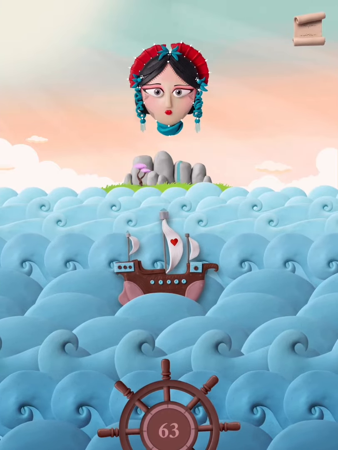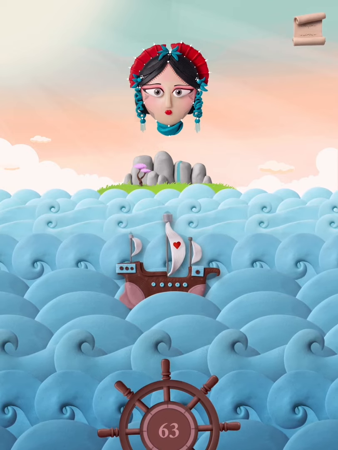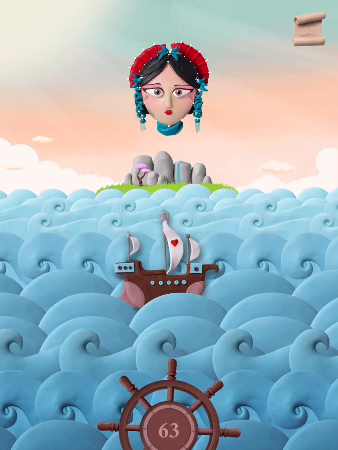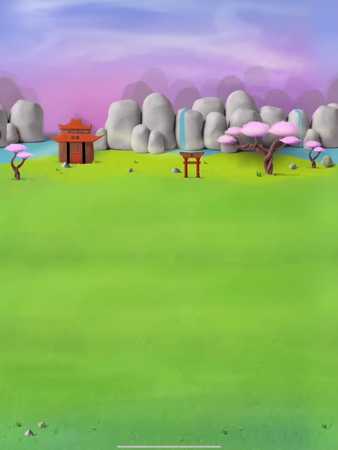Now it's time to continue on and free our fourth ruler, the Empress. Timestamps for the levels in this video can be found in the description. Click the card in the top right corner to see the walkthrough of the previous levels.